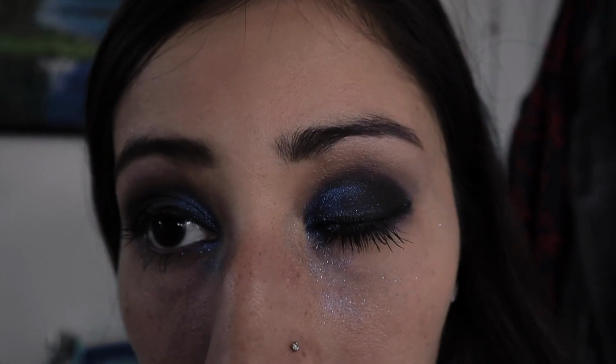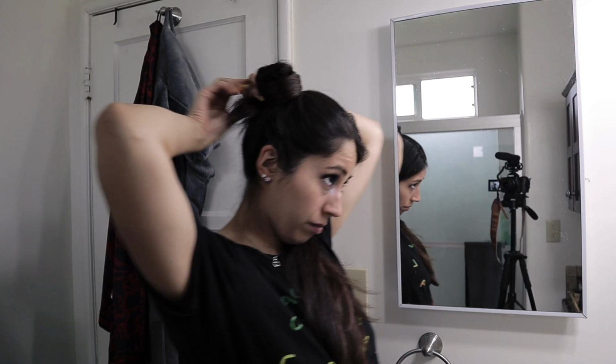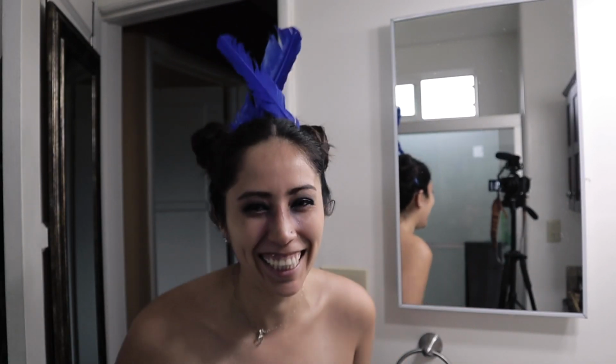And the second item, other feathers. So it's a combination of feathers and feathers, but I really like how the photos came out. I went in with a plan and decided to do my eyes a similar shade of blue because I have this blue eyeshadow that I never used before, and I put my hair in space buns, put the feathers in my space buns. I felt like one of those peacocks that just dance around to the music, you know?